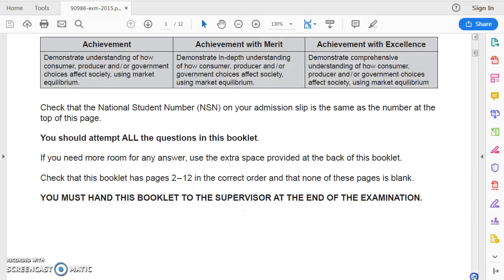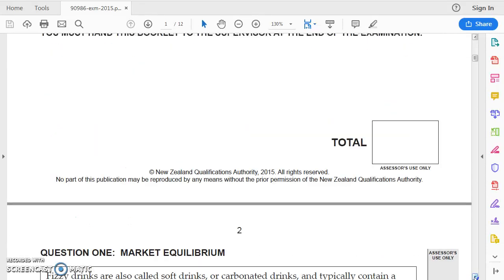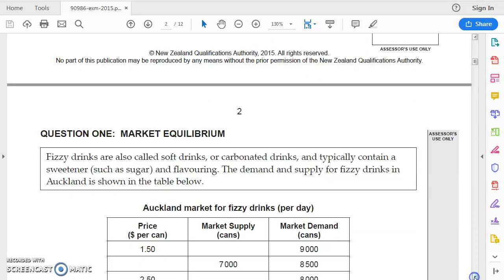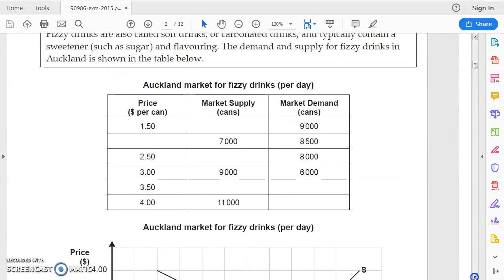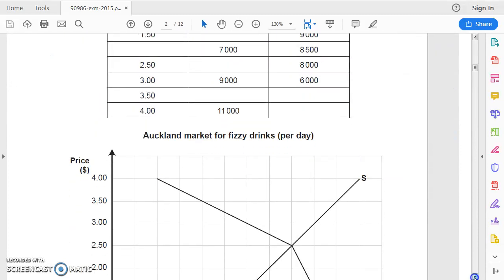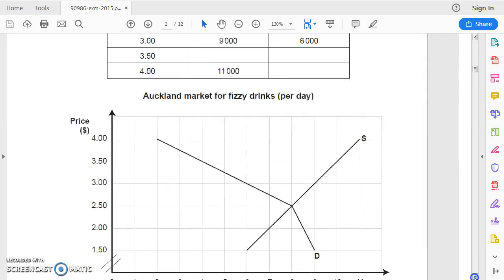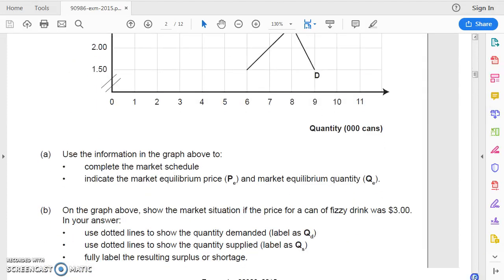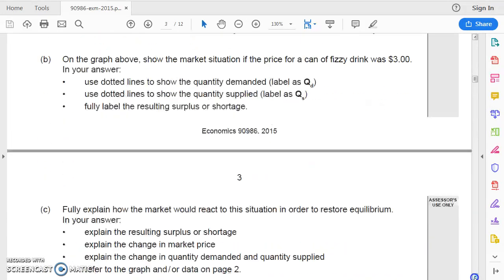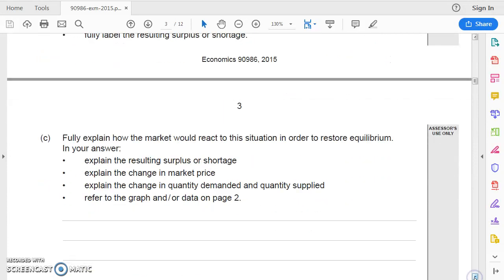So just on the first question, it's the same like every year. The only difference here is whether you have a shortage or a surplus. So practice it hard and really try to do well in this question to set yourself up to do well on the paper, or just have a bit of breathing space.